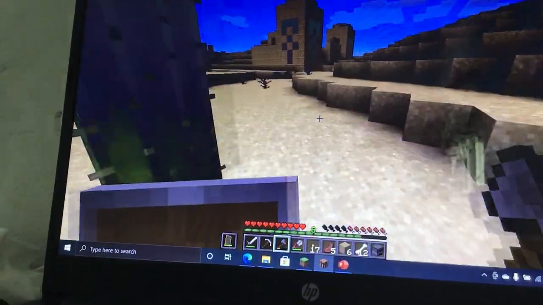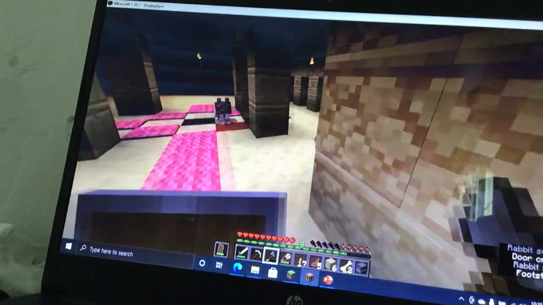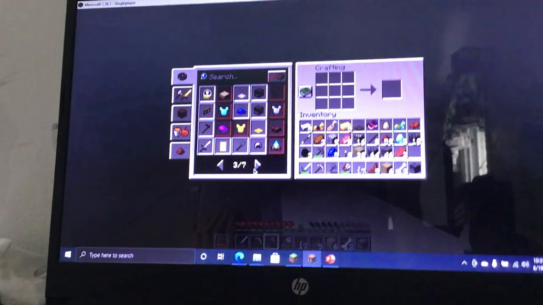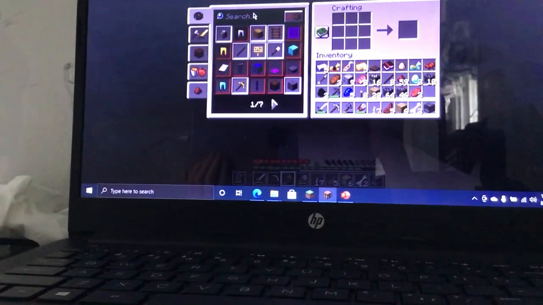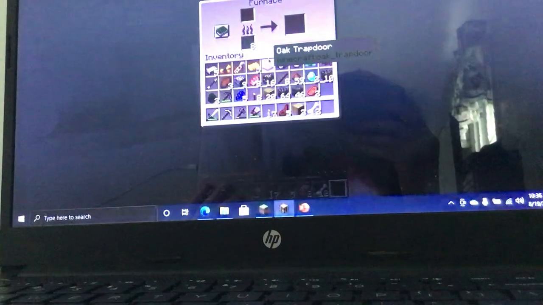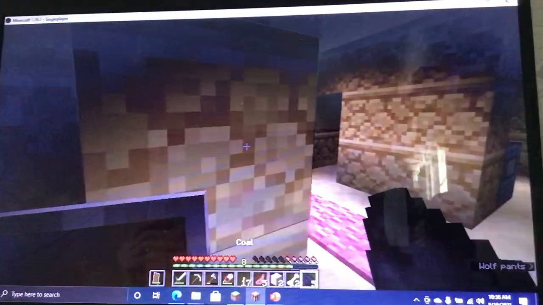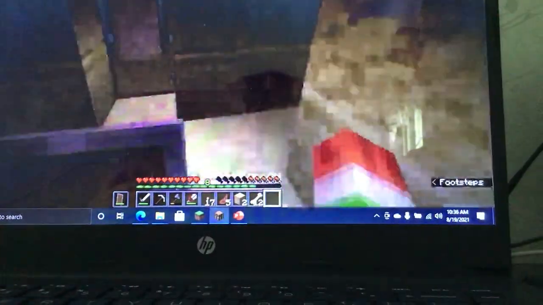One thing I forgot to do before we started this was make barrels. So let's go ahead and craft the smoker. Smoker right over here. Yeah, that's good. I forgot to split my items like that.